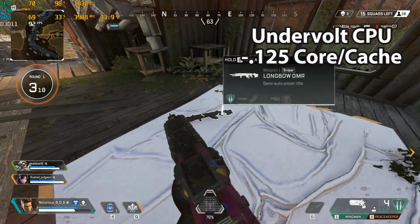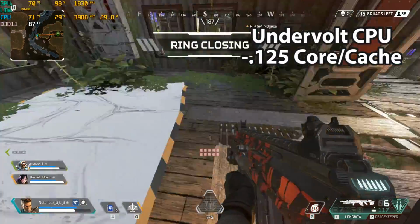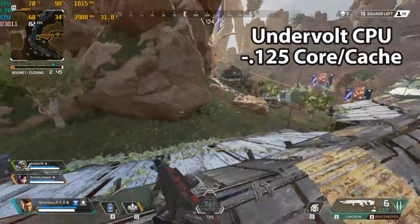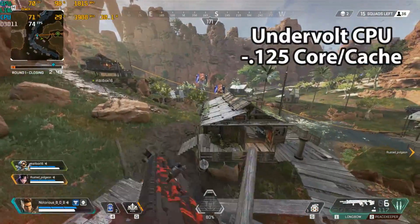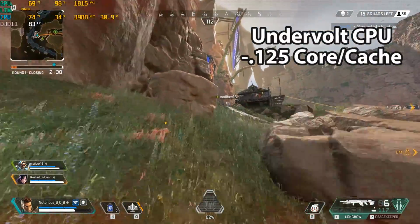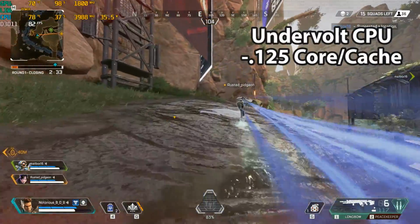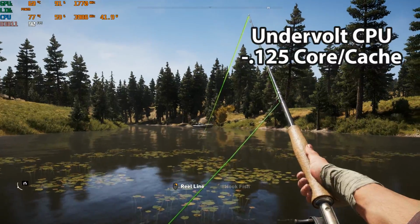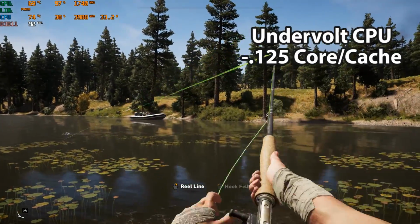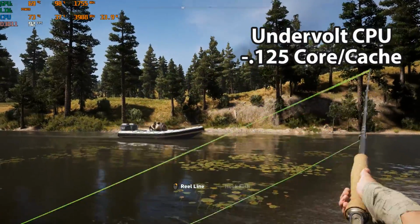Moving on to Apex Legends, temperatures here are going to be spectacular and will be pretty typical of most of the games out there. This is going to be GPU bound and a little less CPU bound. You will see the wattage of our CPU somewhere in the mid-30s on average, and our GL63 is not even skipping a beat. This is very easy work for this laptop. Same goes for Far Cry 5. Our CPU wattage is going to be in the mid-30s. The GPU load is right where it needs to be. Temperatures here are no sweat for this laptop whatsoever.